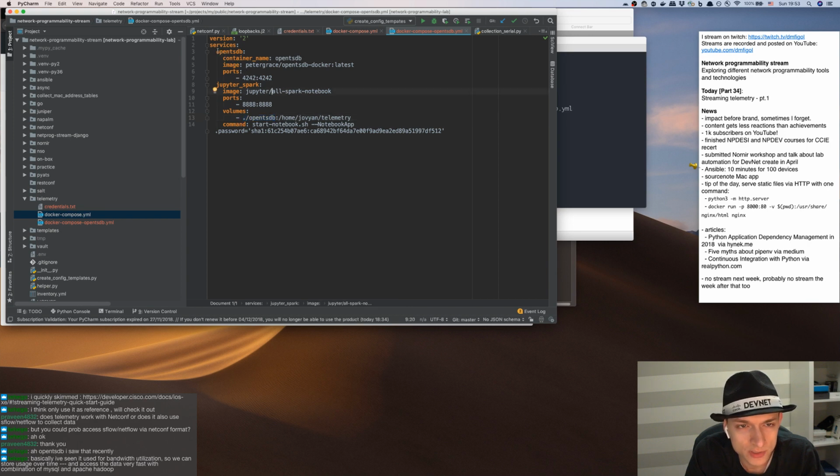So this OpenTSDB, I understand this is a database, but it doesn't mount any volume here. It doesn't mount any volume, so this data will be inside of the container. But then here we are mounting a volume to this folder. This bothers me, I must tell you. I'm not yet sure what is stored in this database. I would expect that they have a volume here which is mounted somewhere else, but it's not what we see right now.